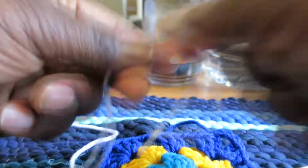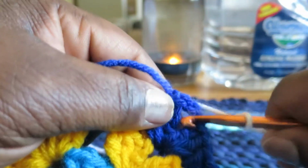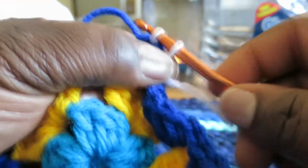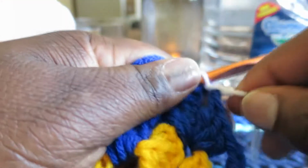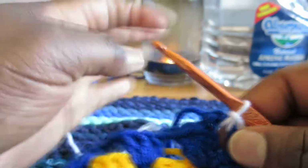So we'll create our slip knot. You guys should know very well how to make the slip knot by the end of this tutorial, since I do it like four times, I think. All right, and we go into this corner like that. We yarn over, pull it through all the way until there's one loop. So we do a slip stitch, tighten, and that secures the yarn to this granny square.